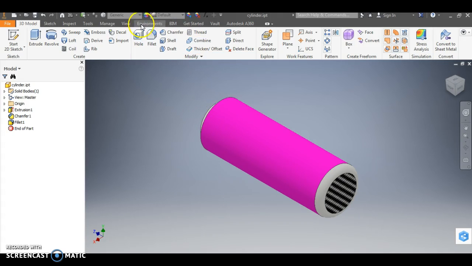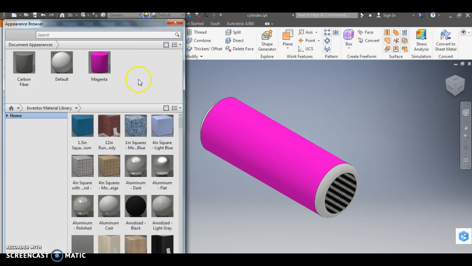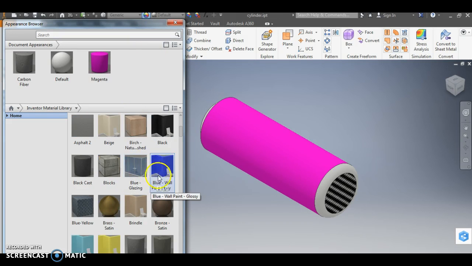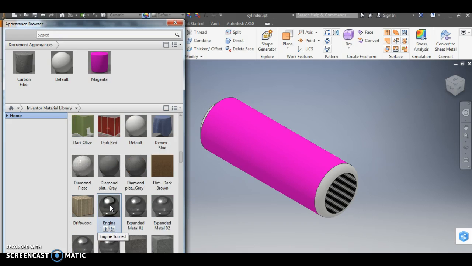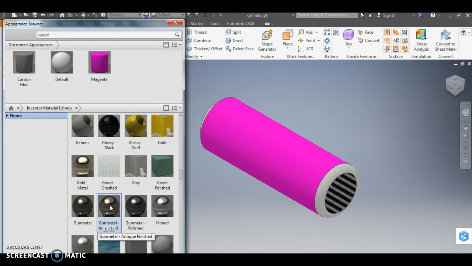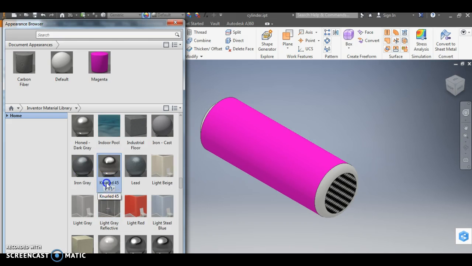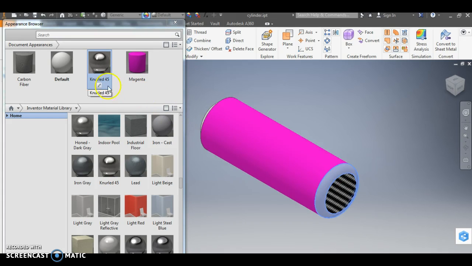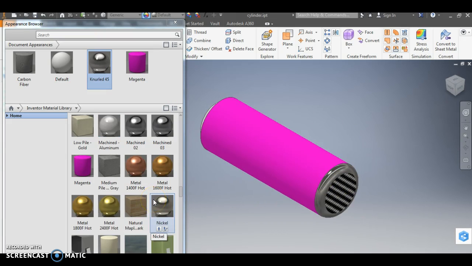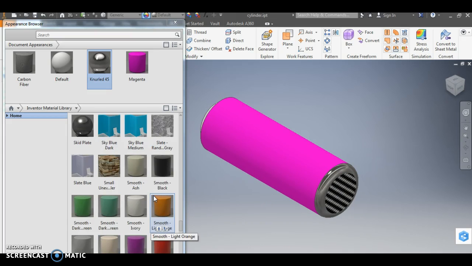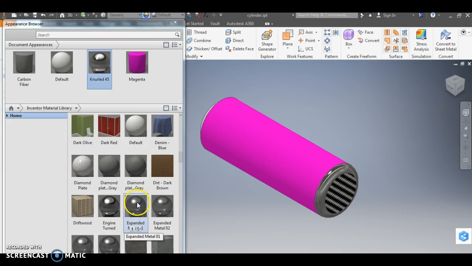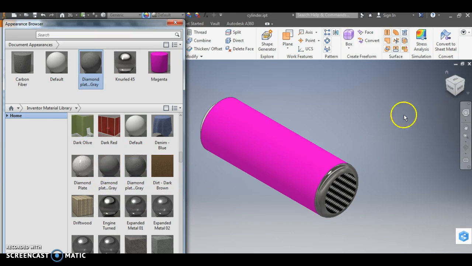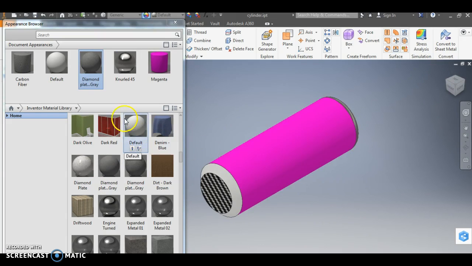Now I can put some more colors on there, so why don't I do that? Let's go up to our color palette, and let's do something different. Maybe we'll do this blue. How about we do, no, let's try this, knurled. So I click on the arrow, it goes up there, click on the surface I want to make it colored, click on that, and there we go. Kind of looks like it's real metal. Let's find a different one. Let's go to, should be some diamond plate. Let's see if there's diamond plate. Diamond plate. Let's try diamond plate. And we'll turn this around, and we'll use diamond plate.